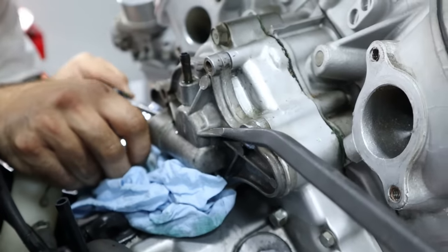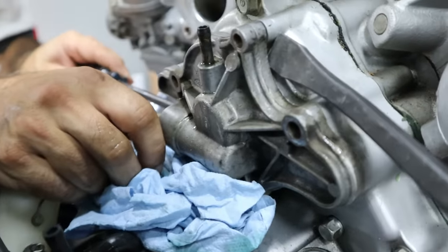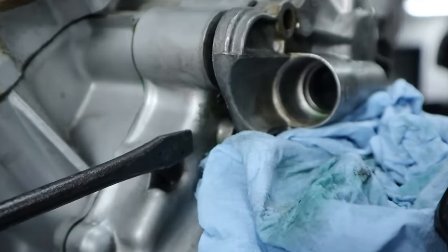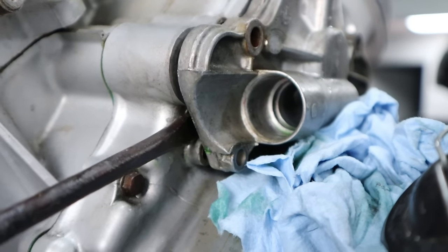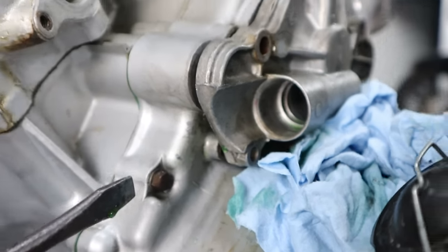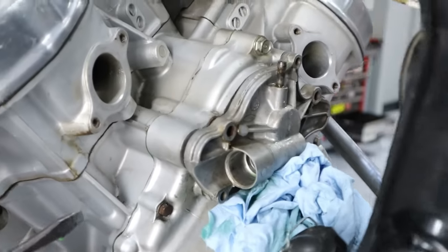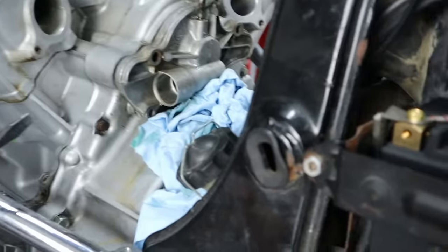So you need to be very careful where you pry on this thing. There's a little spot right here you can use a little bit of force on. And then over on Dan's side, let me show you that. This area back here, generally pretty good to pry from, but again, don't go putting excessive force on either side. You want to do it little by little, wiggle it, and get it free.